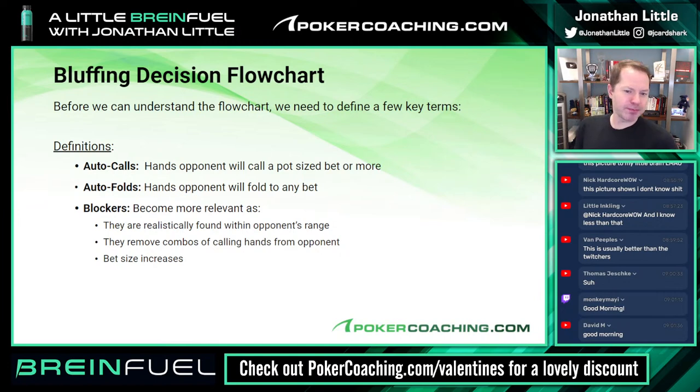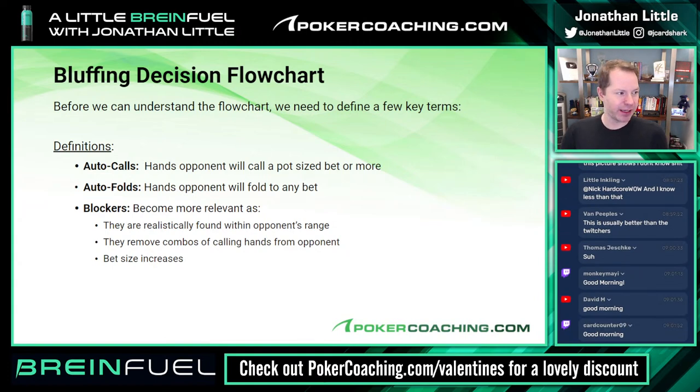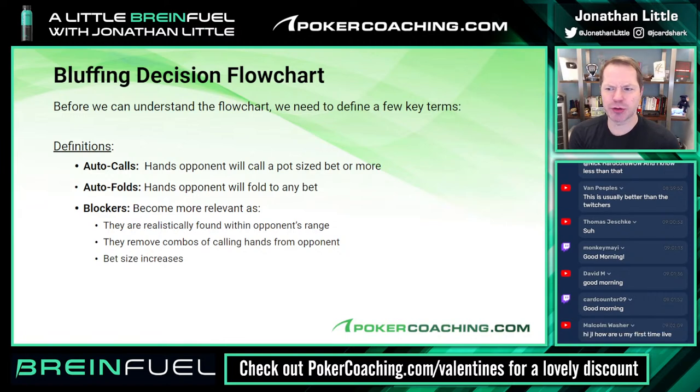An auto fold is a hand that your opponent will fold to any bet. This is going to be stuff like busted flush draw or ace high that check calls flop and makes a super loose check call on the turn. Now, maybe they check call on the river and all the draws miss, but usually, ace high is an auto fold. Bottom pair, very often an auto fold when a lot of draws come in. Usually, though, the most clear auto folds are busted draws. So if they're sitting there with eight high on the river and you bet, they're folding, clearly.